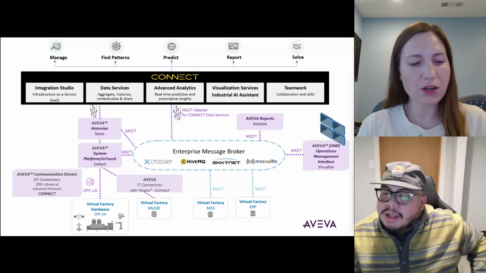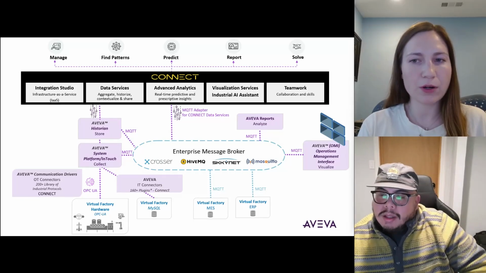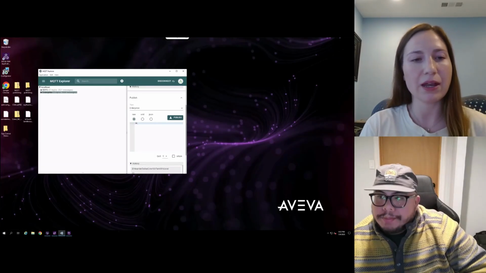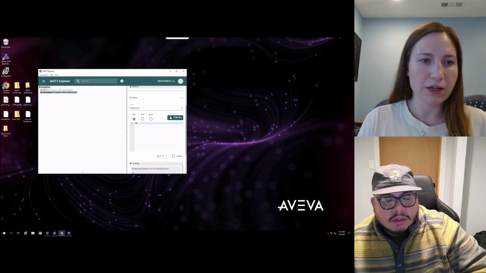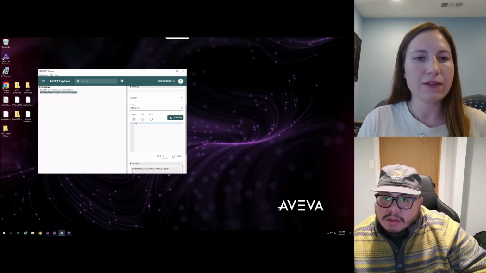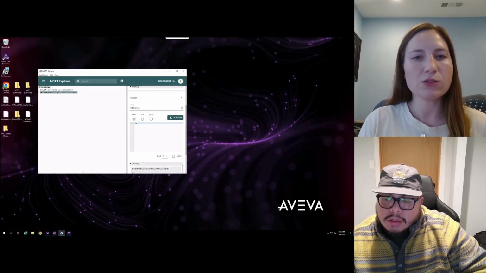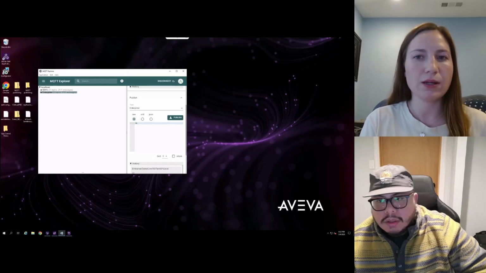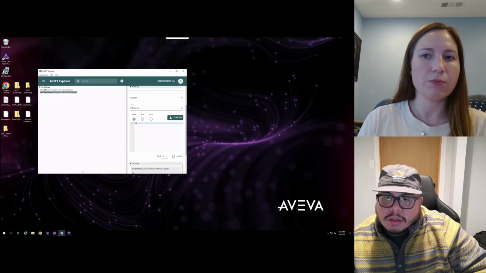Yeah, let's do it. We do have a blog post on this topic that dives a little bit deeper into some of the things that I'm going to be showing here in the next couple minutes. But before I get too far into things, the first thing that I did was I installed MQTT Explorer just as a way to view the data that I'm going to be publishing from InTouch. MQTT Explorer is just an MQTT client that allows me to view a structured overview of my MQTT topics. So really, I'm using this as a way to simulate communication between InTouch and an MQTT broker that's running locally.